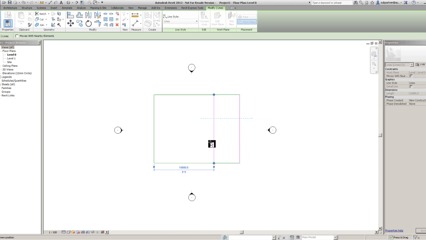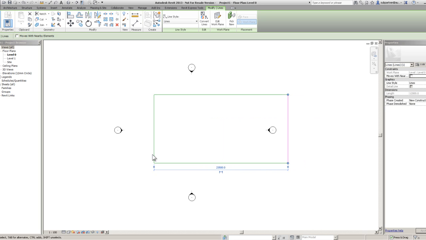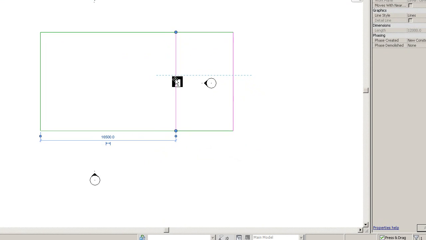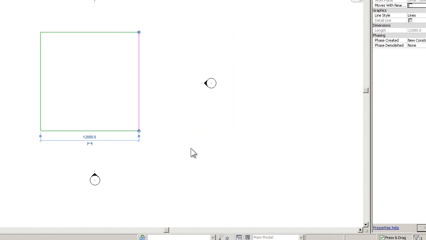You can see I'm dragging it in this direction just here, even if I move my mouse up and down. It's basically what we call constrained. It's constrained by this line and this line. They're basically saying, right, yeah, we'll let you go in that direction. We'll stretch with you, but we're not going to be that accommodating that we're just going to go wherever the heck you want to go. So we're just going to stretch in this direction. Now, when you've got one object highlighted like this, we've got the temporary dimension showing, so it's quite easy to just go, right, I want that 12 meters across there. Bang, there we go. We've now got a 12 by 12 rectangle, obviously a square.